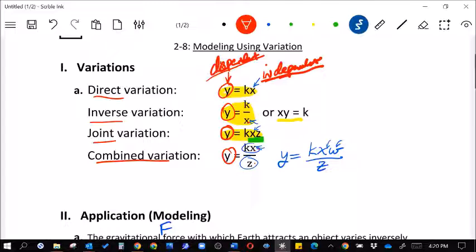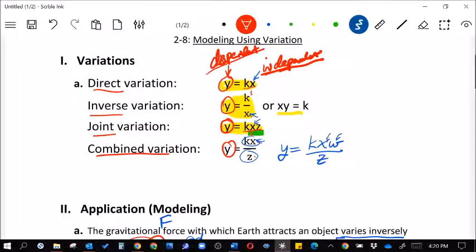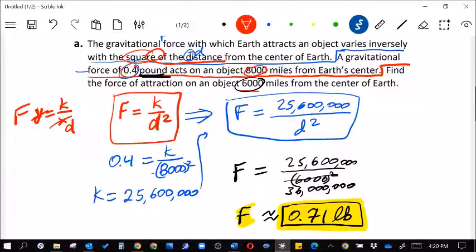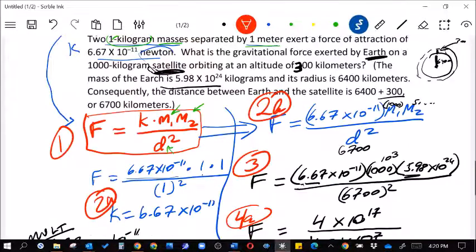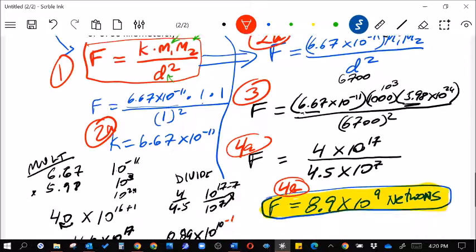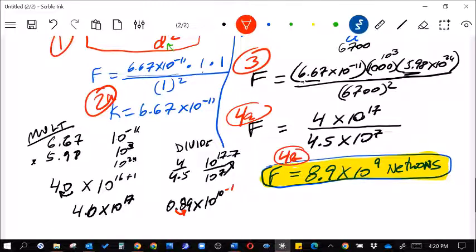And in each of these, k is always on the top of the fraction. It's never below on these, because this one you could think of as over 1, and this one you can think of as over 1. So in the fraction, it's always in the numerator. The constant is. So both of these examples hopefully illustrate for you how to get the function, build it in with the right things, do the right calculations in order to get an answer where you also include the units in it.